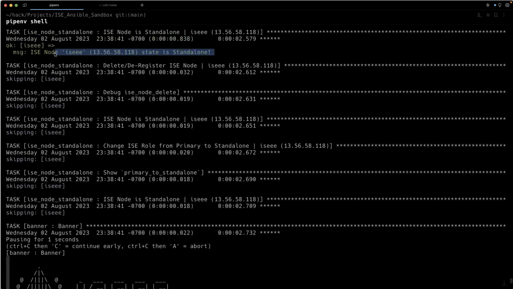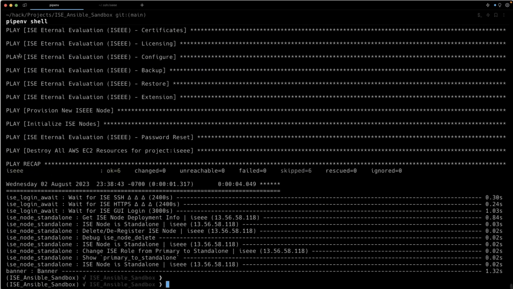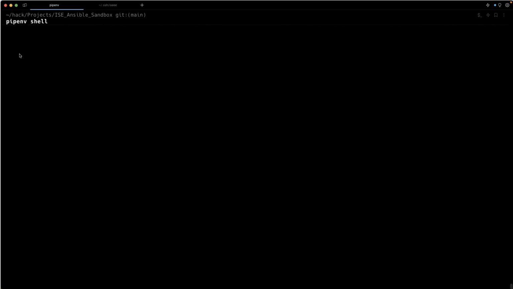But you can customize this if you want to play around. I only want my node to be in a standalone state because I'm just playing in my lab, nothing special. But if you wanted to do something special in your lab, you wanted to turn different services off and on through automation, like maybe device admin in your network, you can go ahead and turn those on through the deploy automation. So there's that. Anything else you want to say about doing the deploy, Charlie, since you have all the crazy nodes going on in your stuff?